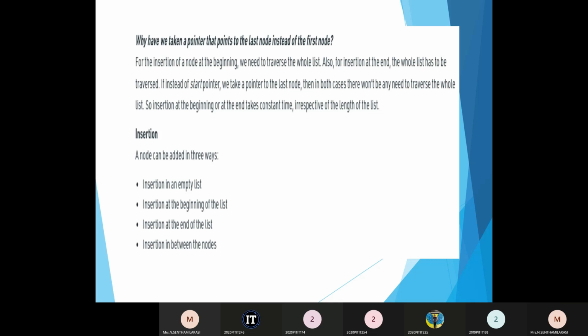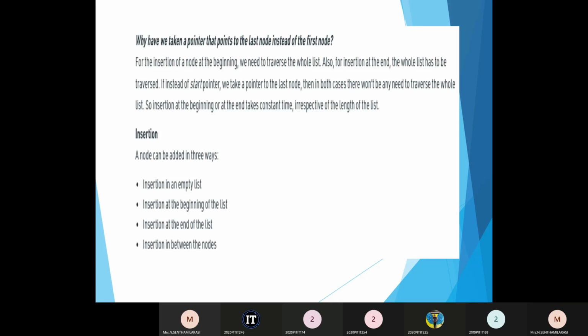Also, for insertion at the end, the whole list has to be traversed. So instead of a start pointer, we have taken a pointer to the last node. Then in both cases, there won't be any need to traverse the whole list. So insertion at the beginning or at the end takes constant time. Irrespective of the length of the list, both insertion and deletion, that is our NQ and DQ operations, are done in constant time.